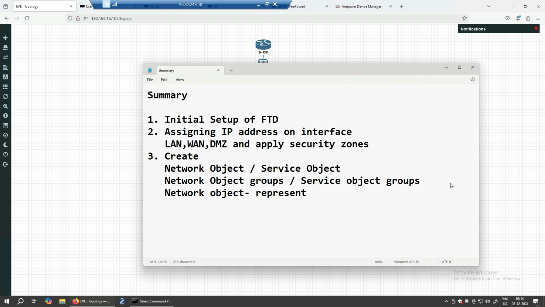So this guy gave us a good answer, Derek, that we create objects in order to have good management of our ACL. Because in a large environment or at your data center, you are going to have so many ACLs, hundreds of lines.